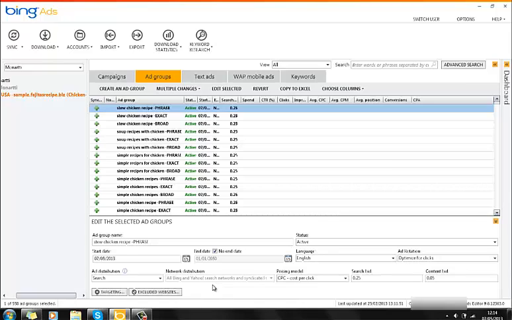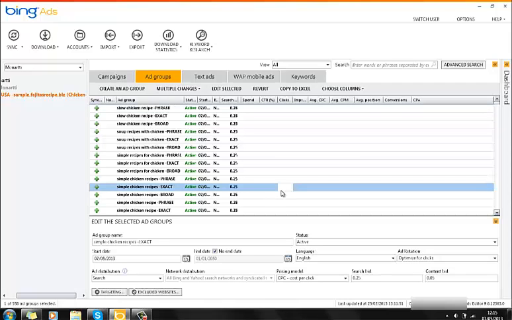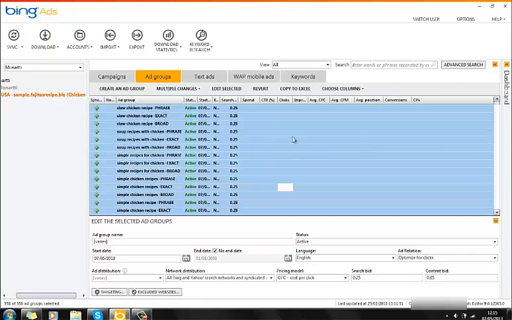Lastly, to get that much more traffic, you want to set up everything from the off. You never want to select mixed. Mixed isn't necessary. So you just want to treat things as search, or you want to treat things as content only. Now you'll check on content. Of course you have to ensure that you control A, because it's for all of the ad groups here. Obviously this says varies because some of them, as we showed in the first example, were for search, and the second example, which I'm showing now, is for content. So that's why it says varies. But you would want to treat all of the ad groups as one.